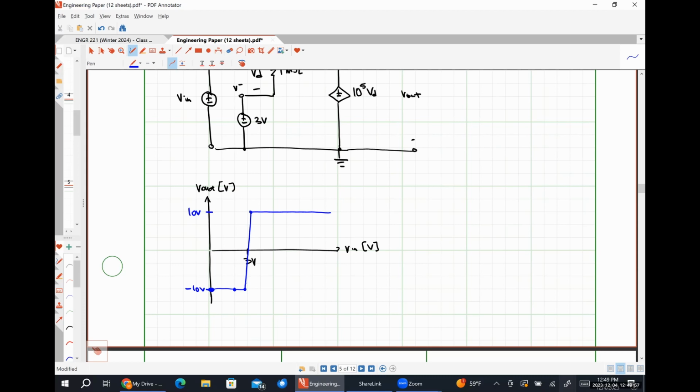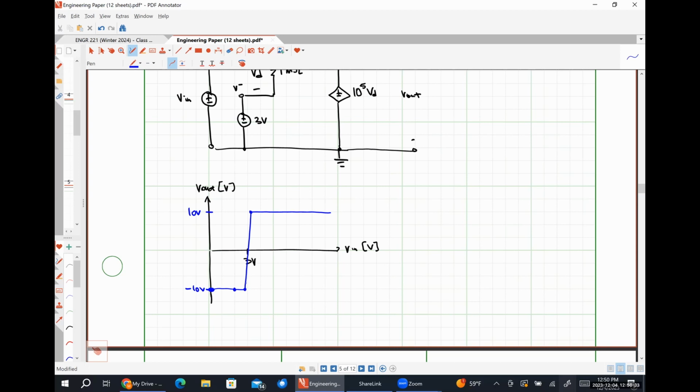Now this slight slope that I've given this line is actually quite an exaggeration. Because the linear range of this amplifier is so small, we could figure out what it was based on the gain and the power supply voltages and all that kind of stuff. We should see it's going to be not quite vertical, but extraordinarily close to vertical transition from VCC minus up to VCC plus, centered around our reference voltage. So effectively, whenever our input voltage is less than our reference voltage, we saturate to VCC minus, and whenever our input voltage is greater than our reference voltage, we saturate to VCC plus.